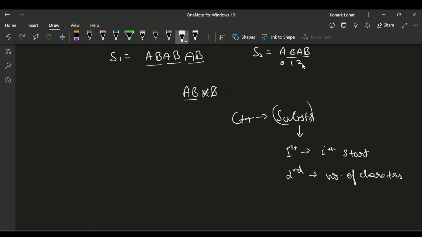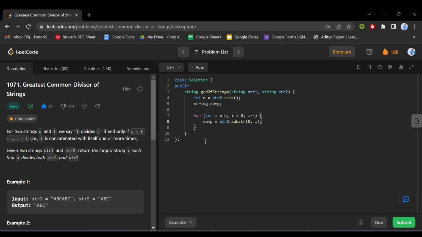let's say this is my string, these are the indexes, and I say that I want all of these characters, then the substring function will have these arguments. The first argument will be the starting character, because I need all the characters starting from 0. So 0, and then you need all of these characters, which means 4 characters, and that is the size of the string, right? So 4. But if you think that b is not something that we need, this string is not working out, we need to decrease the characters, so we will discard b. And when we are discarding b, the 0 will be as it is because we will be starting the string from this side, but the size of the string will be decreased, which means from 4 it will be 3, and that is what this for loop is doing.